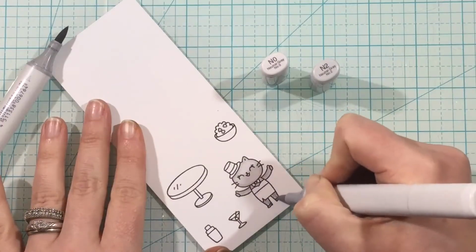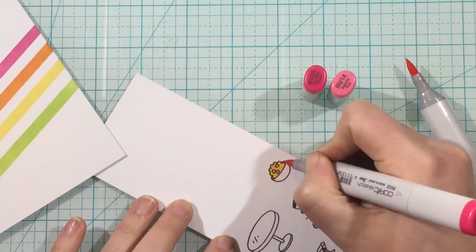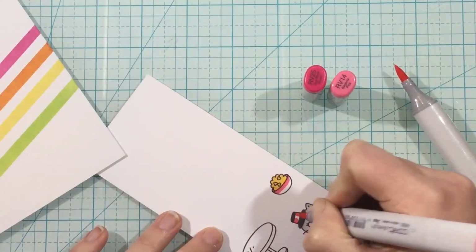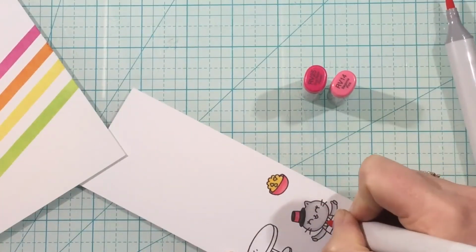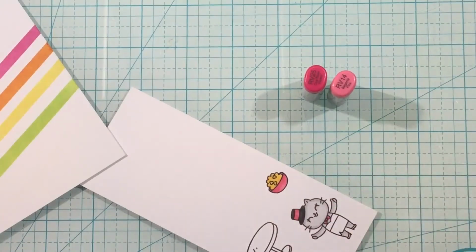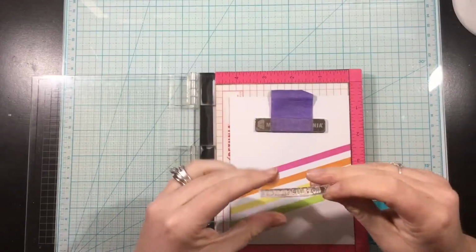I'll color the rest of the little images using my background as inspiration. So the popcorn bowl is going to be pink, the popcorn will be yellow, of course, and then her dress and her shoes and all that, I'm going to be using some matching shades as well. I do have my background up there on my work surface so that I can take reference for the colors. The only color that wasn't represented in my actual images is the orange, but I thought that was still okay. I really love pink, yellow, and green together. It reminds me of summertime.